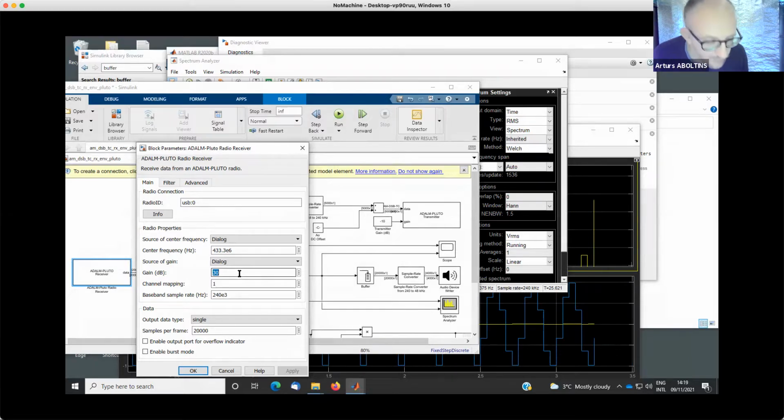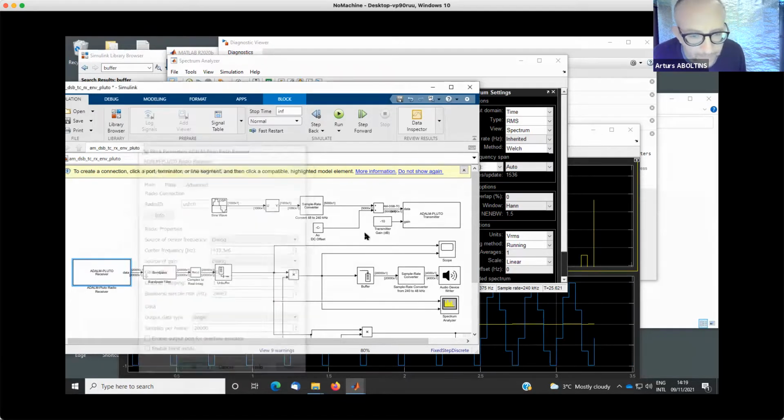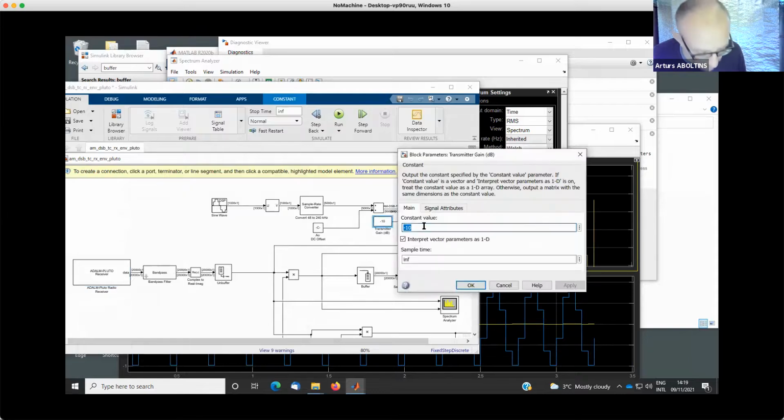Okay, let's remove the... Okay, let's use here like 50. Here put 0, minimum power of the transmitter.